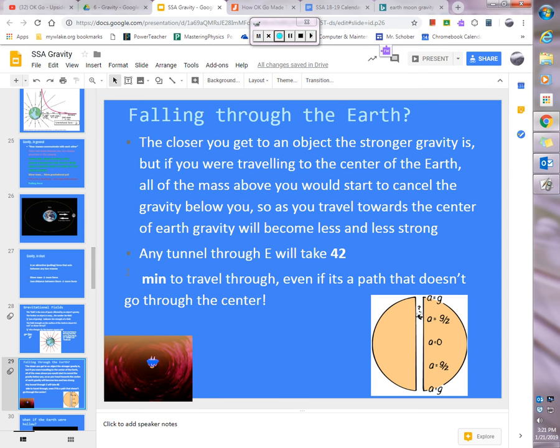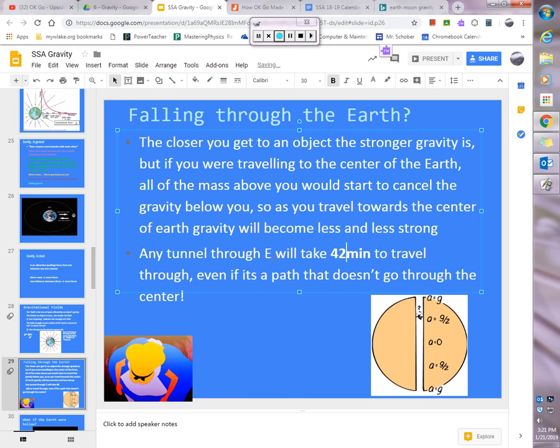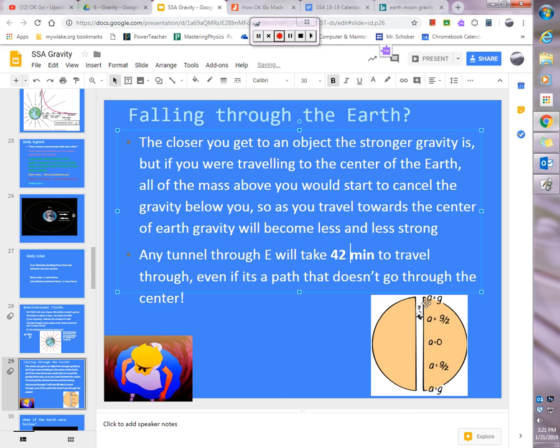This really quick is just kind of a fun little side thing. You may have, in the History Channel gravity video, they mentioned something about this. What if there was a hole dug through Earth? Just a magical one, you couldn't do this for a variety of reasons. The Earth is too dense, and all kinds of weird things would happen. Say, hypothetically, we could dig a hole through the center of the Earth and come out the other side.